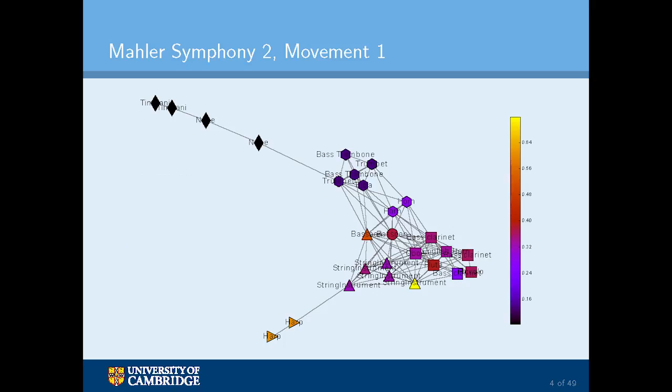So this is a network, and this is kind of a cool network. For all the musicians, this is actually Mahler Symphony No. 2, Movement 1. This is another technique for making a network that I developed that has nothing to do with neuroscience, but it's kind of cool. If you know a bit about orchestration, you'll see you've got all of the low brass over there. You've got percussion over there. You've got your harp over here. You've got your woodwinds over here, your strings right here. And they're all grouped. I wonder why that is. They're all grouped with very similar symbols. These all have the octagons, and these have the squares. These have the triangles. What's going on there?